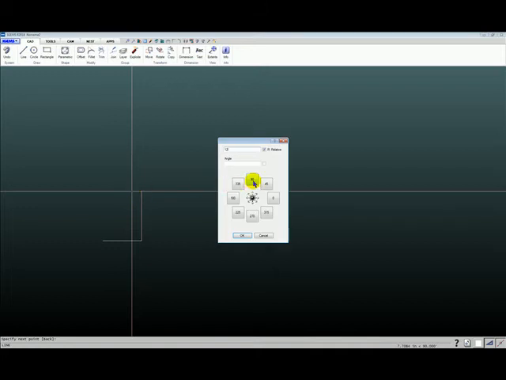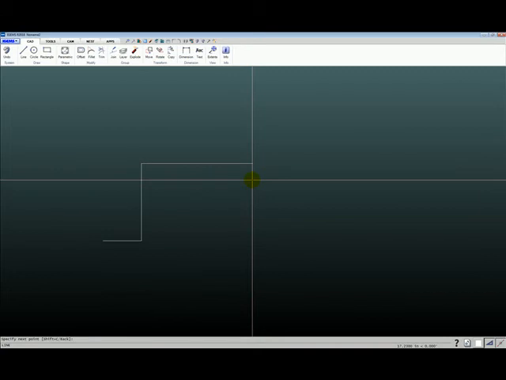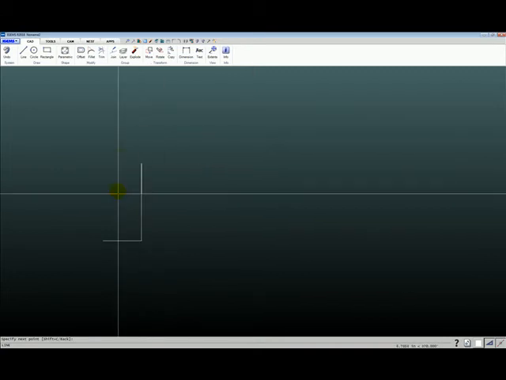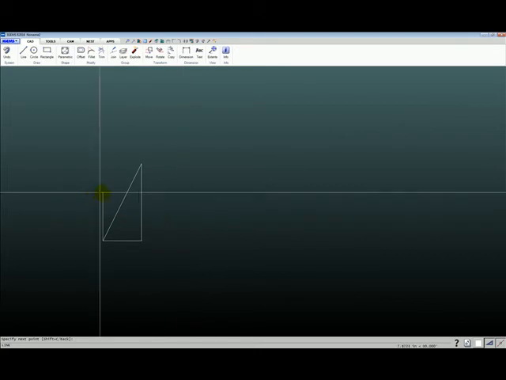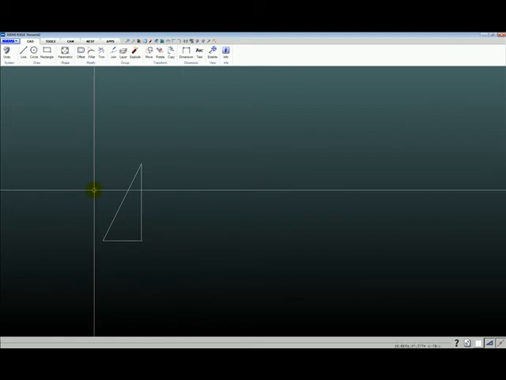And then if I wanted to go 12 inches up, I just start typing 12, this dialog box comes up, and I can indicate the direction I want to go. If I wanted to make this a triangle, I want to come back down to here. Again, I can just hover down here. Since my endpoint snap is selected, I can click and put that line in there and then hit enter.